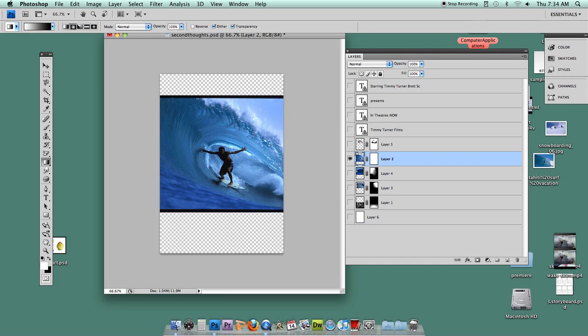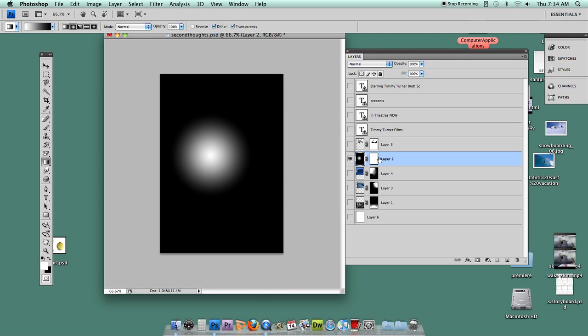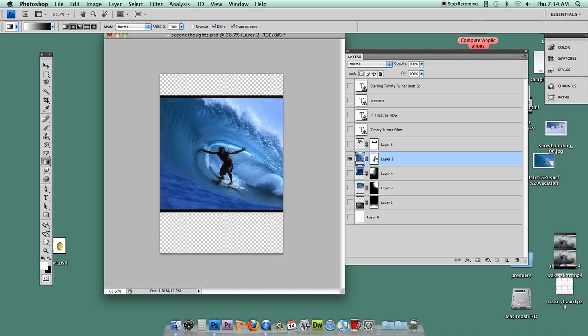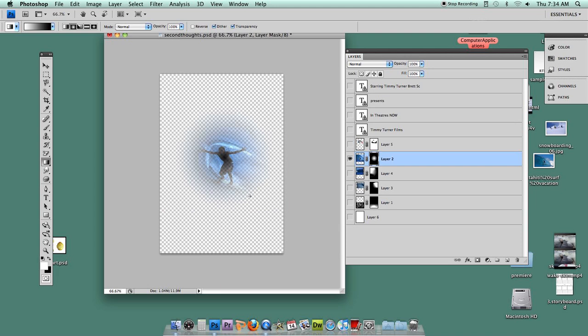If you start to paint, and let me get to my gradient tool first, and it paints on the image, obviously you're not on the right part. So I'm going to undo that and get to the right part of that layer, and that's the mask part. Now that I do that same technique, I'm going to use the radial gradient in this case because my subject's right in the center of that image, and I'm going to drag towards the outside. You can see I kept part of the image, and part of it is faded away.